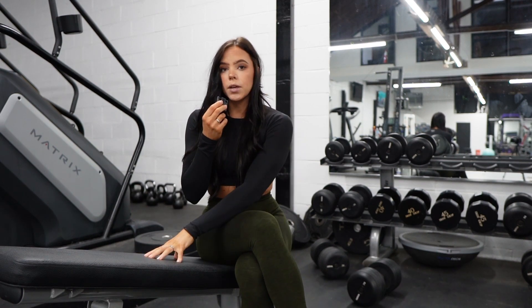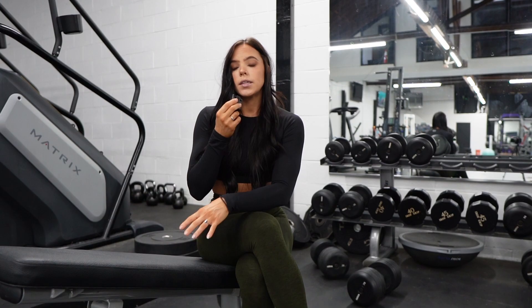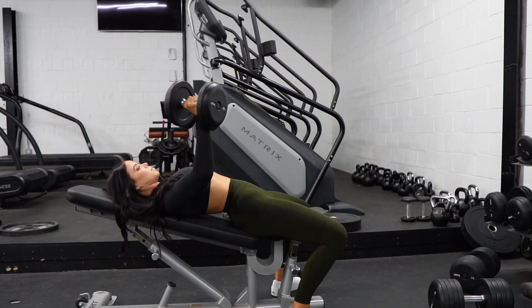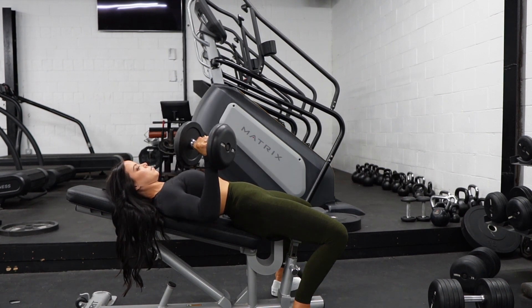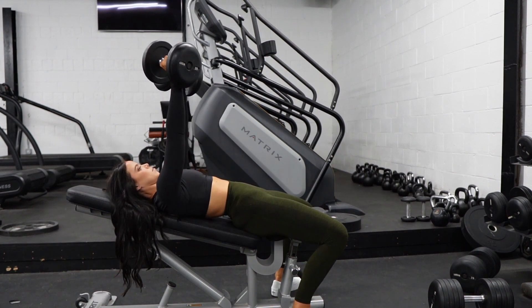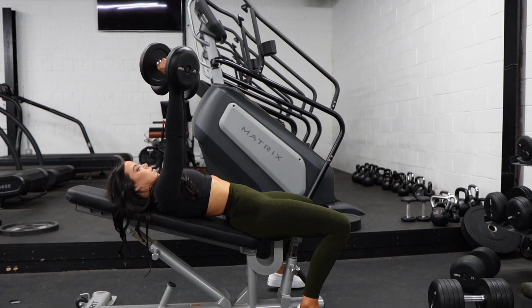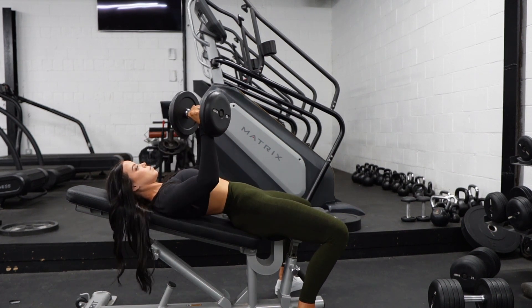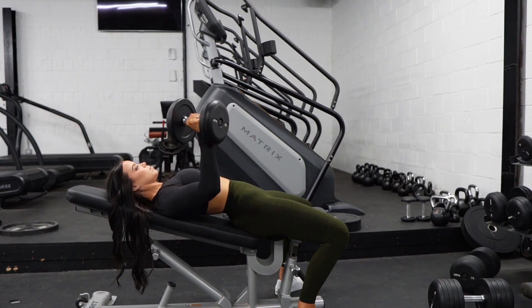This is really important because specifically with a dumbbell flat bench, we want a little bit of an incline to allow for that fully lengthened state at the bottom. And then as we get closer to the top, probably that last 10 to 15 degrees is going to involve a lot more delt and a little bit of the clavicular fibers. So in this exercise, you may see me programming for simply not finishing that top range of motion because we really want to bias those costal fibers, or the lengthened position of this exercise.